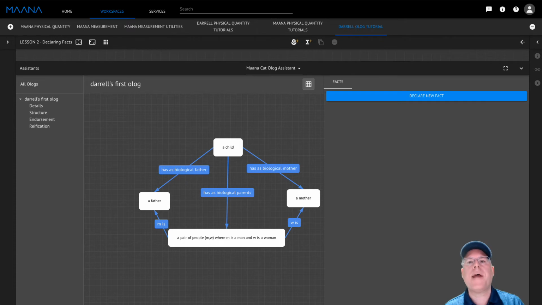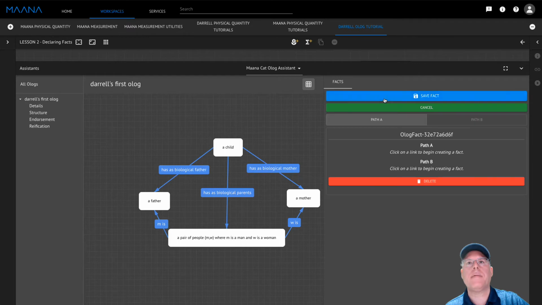You can use the Fact tab on the Mana Olog Assistant to explicitly declare facts that occur in your Olog. You start this process by clicking on the Declare New Fact button, and then select either the path A or path B and click the aspects that participate in the fact in order.